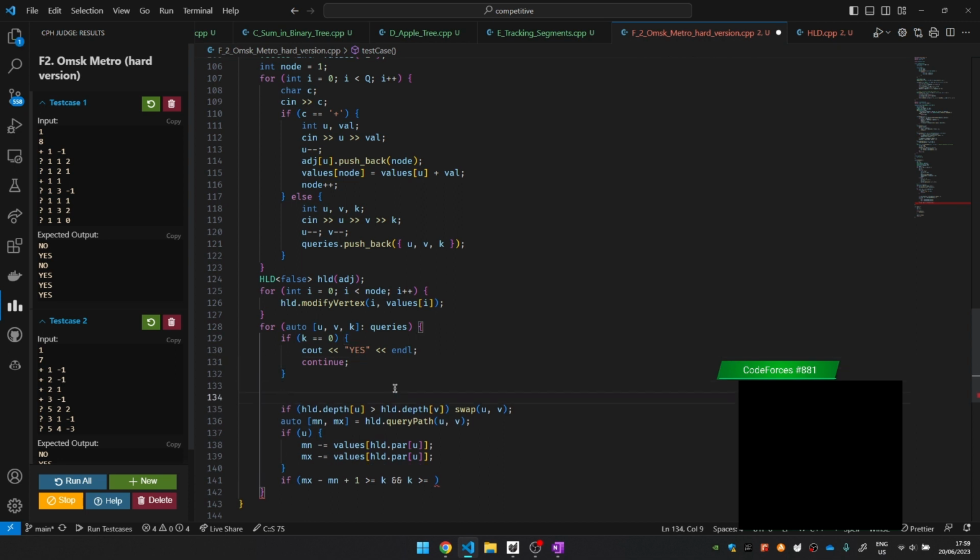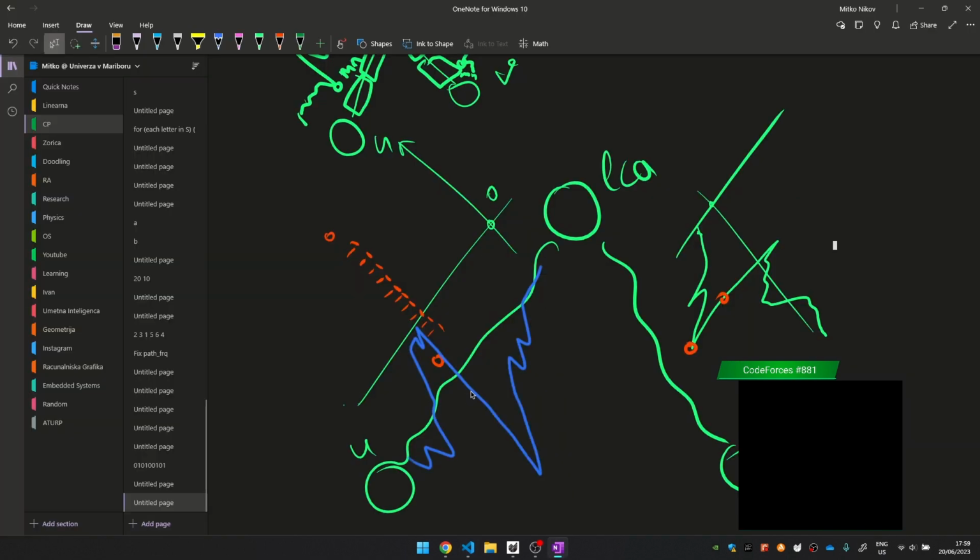We kind of need LCA here because it's not the depth, it's just LCA. I mean, I don't know if this linearity holds with the query paths right now.